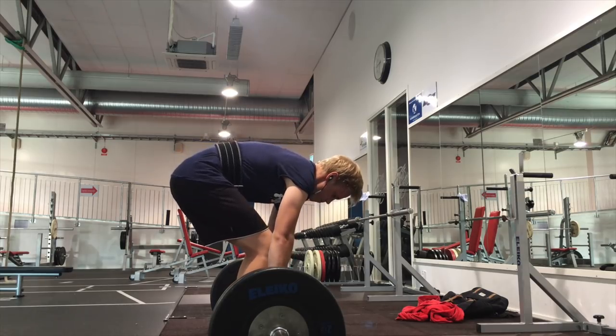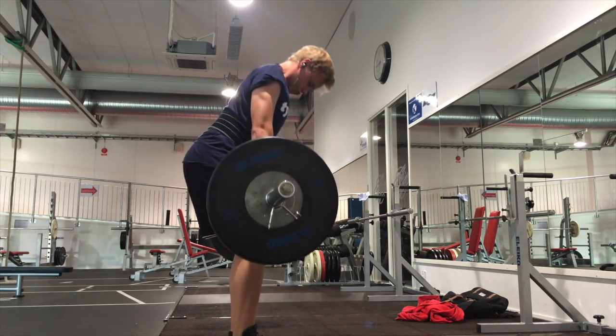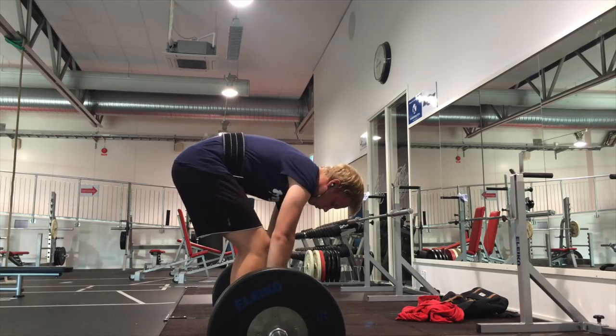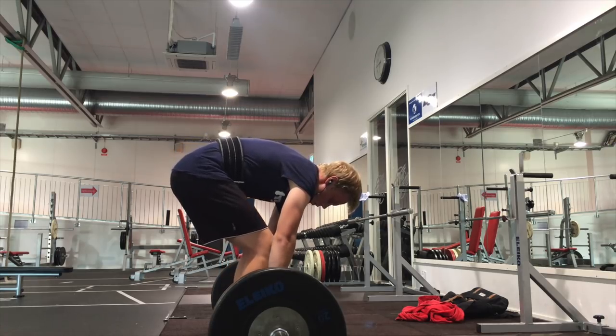You'll almost have it raising. Ed Coan, many other top lifters in history have talked about that, where they can literally just sit back out of tightness and leverage in a lift and almost hover. I think Ed Coan said he hovered about 500, 600 pounds just from his body weight sitting back in proper tension, let alone before he actually starts to flex his quads or flex his back and start to pull the weight. But overall, my man, really, really clean.